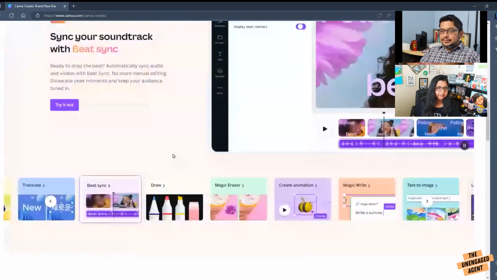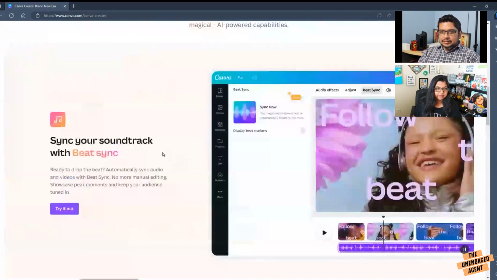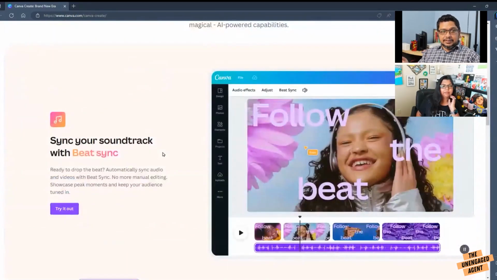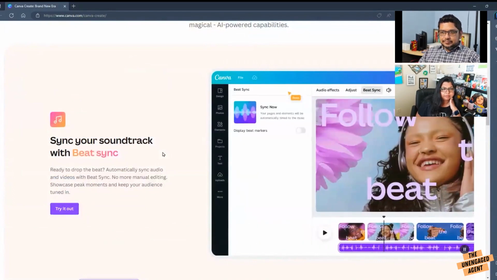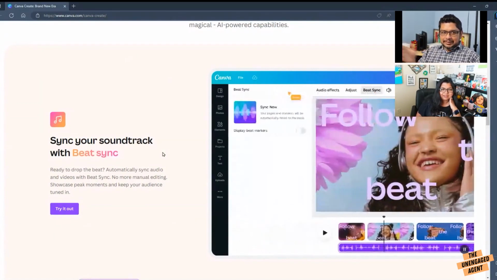Beat sync. That's pretty cool. Just being able to match the graphics with the sound of the music. I know I used to always do it by hand back in the day. I'd have to listen for the beat, make a mark, listen for the beat, make a mark, and then trim each video to that length.